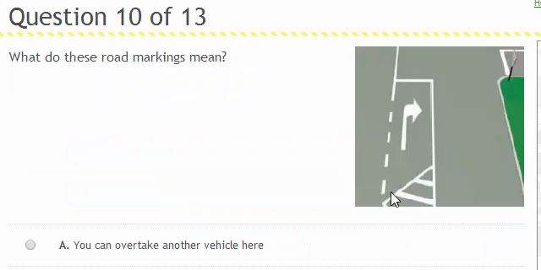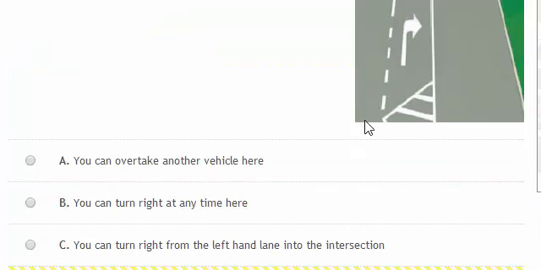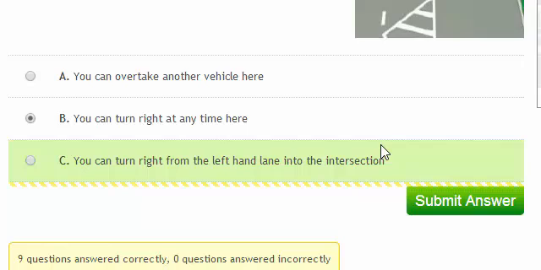This is a right turning bay. As we mentioned before, you can drive into this bay and wait, and you don't impede the traffic flow up the left there. So you can turn right at any time as long as it's safe to do so. Obviously, other traffic coming towards you won't stop. There's no give way or stop sign for them. So you have to wait and choose the appropriate gap.